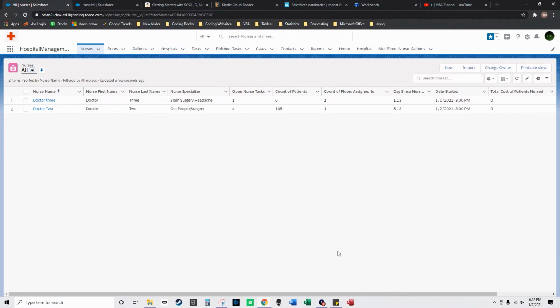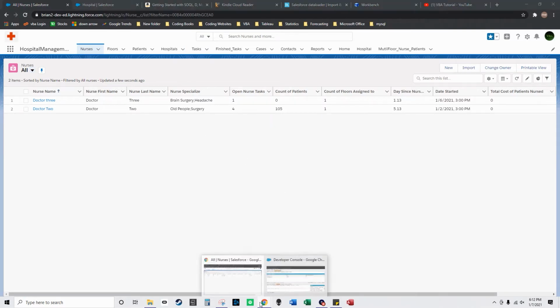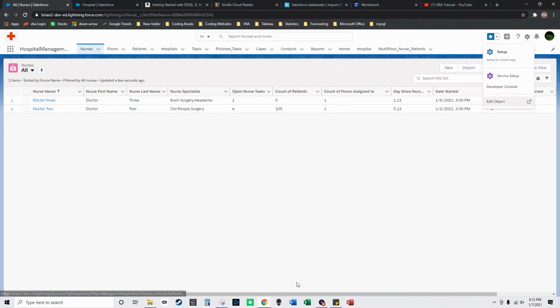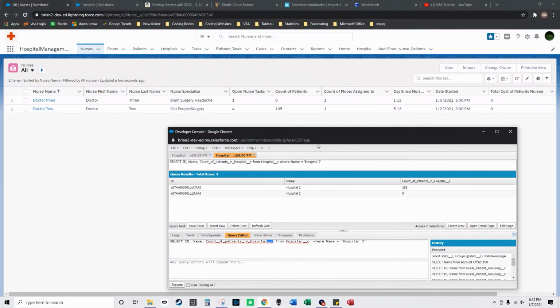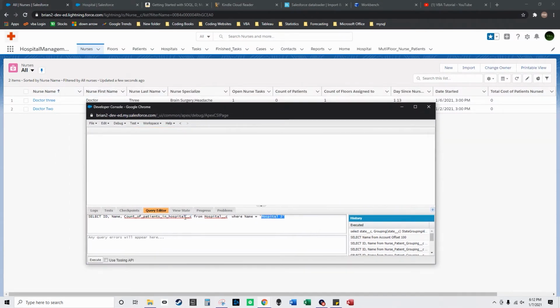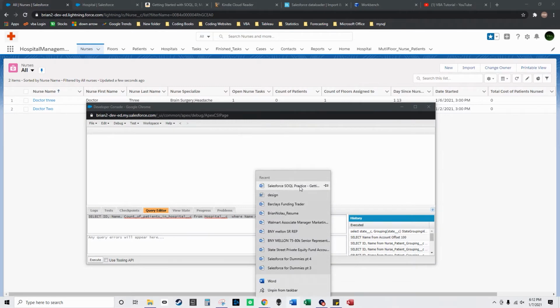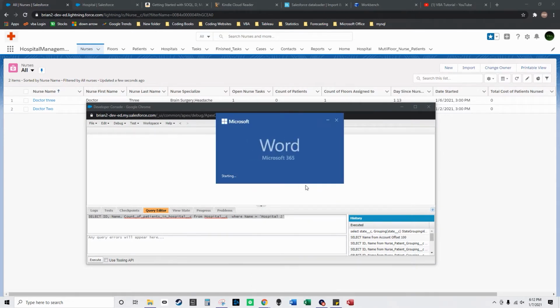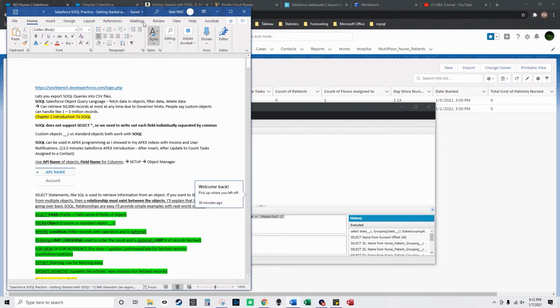So now that I've introduced the basic objects, I'm going to go into SOQL. For SOQL, you click this gear and click Developer Console, and then you click up here. This will be your Developer Console that pops up, and I'm just going to walk through basic SOQL stuff. I actually have notes over here. Let me just open this up and take out my notes.